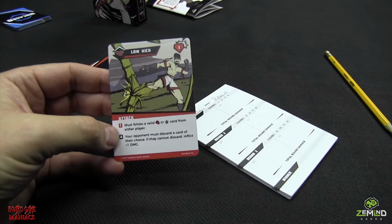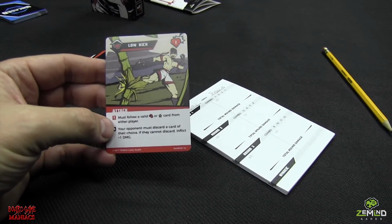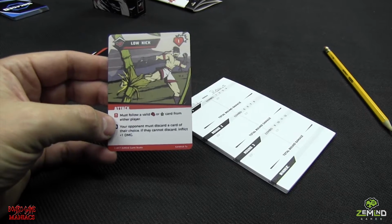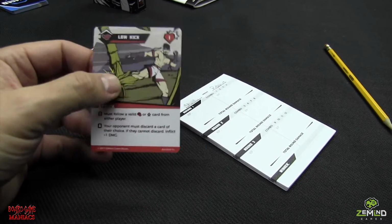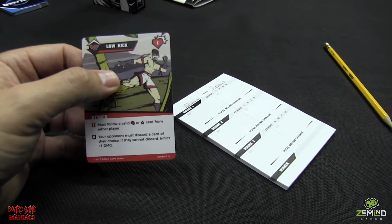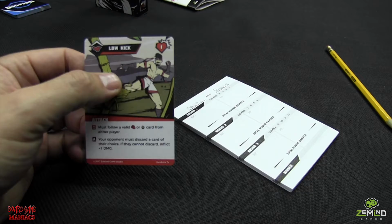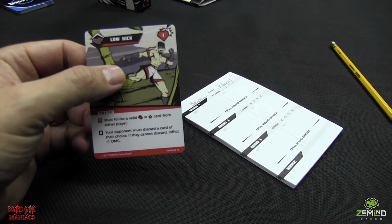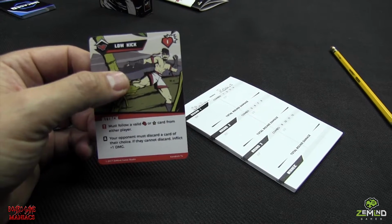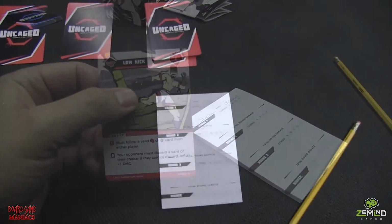And you also have another little subtext that says your opponent must discard a card of their choice. If they cannot discard, inflict +1 damage. So this is a +1 card, and the player must discard one from their hand, taken from their stamina stack. If they choose not to, or if they can't, then this card will go from a +1 damage to a 2 damage attack, which is really awesome.